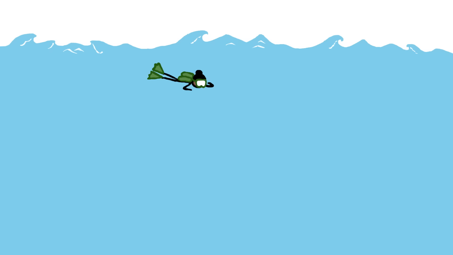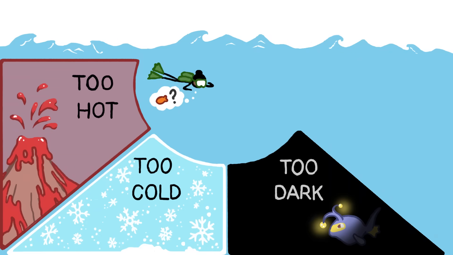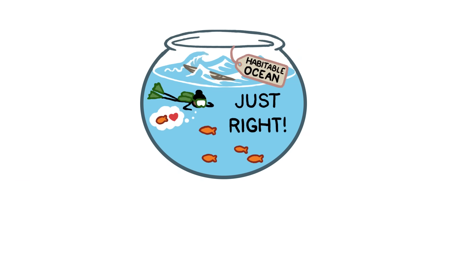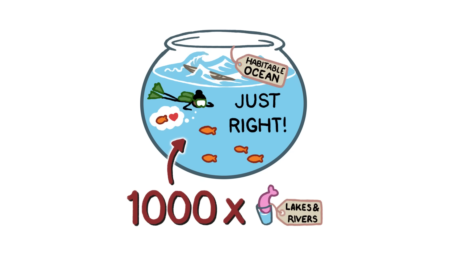You might think the vast ocean has comparatively few species because a lot of it is pretty empty, which it is. Lots of the ocean is too hot or cold or dark or nutrient-poor for much to live there. But even if you ignore all the mostly uninhabited ocean water, there's still over a thousand times more habitable ocean water than freshwater available.